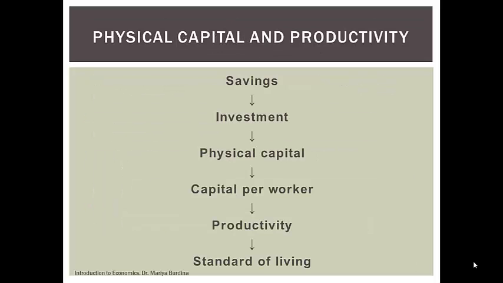So this is a chart that illustrates how physical capital and productivity are related. If we're saving more, we're able to invest more. We have more physical capital, which increases the capital per worker, which affects productivity and ultimately affects our standard of living. So save today if you want to live better tomorrow.